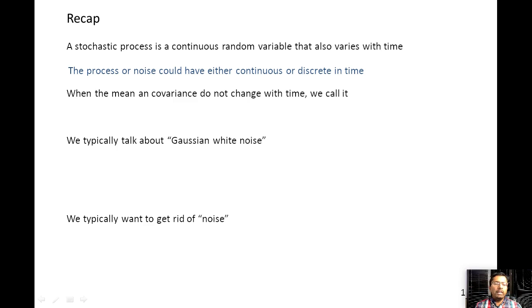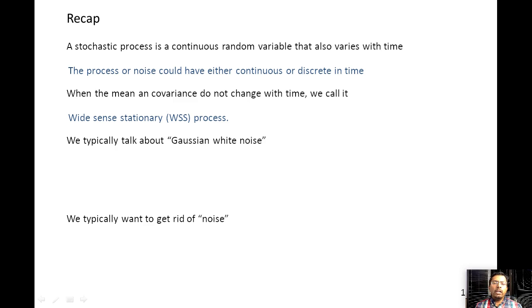If the mean and covariance do not change, we call the process wide sense stationary. If the process itself doesn't change, it's called strict sense stationary. Generally, we'll be dealing with wide sense stationary. A strict sense stationary process is also going to be a wide sense stationary, or WSS, process.